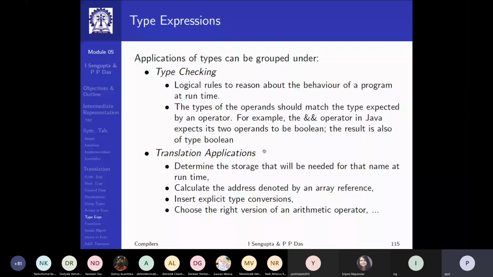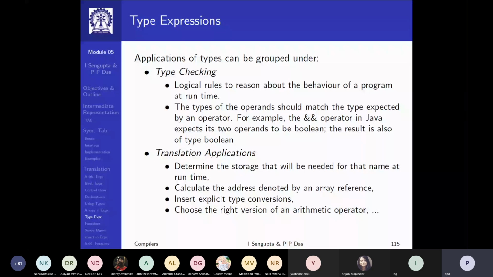applications in translation. When we are doing this translation, there is different information that we need to actually compute. For example, we need to determine the storage that will be needed for that name at runtime. Right? So we need to determine the size of the storage. We need to determine the organization of the store.